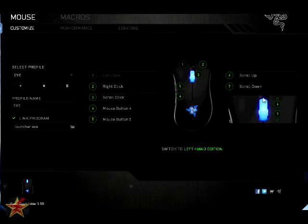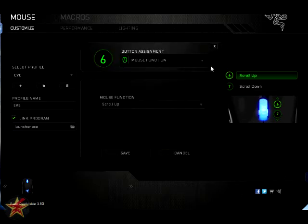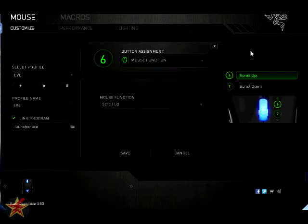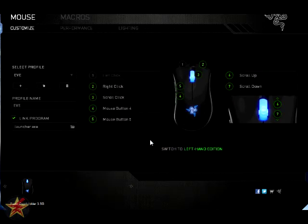You can change the scroll wheel on this one to do other things aside from scrolling, which you have to use the scroll up or scroll down to change the DPI function, which I don't particularly care for, but you're not going to get proprietary buttons on this particular program, and since I didn't do anything, it shot up an error message.